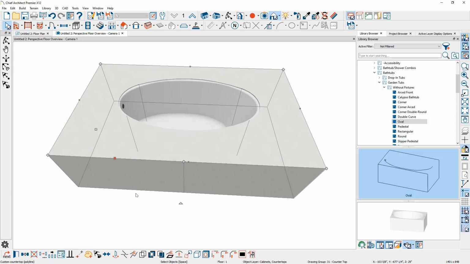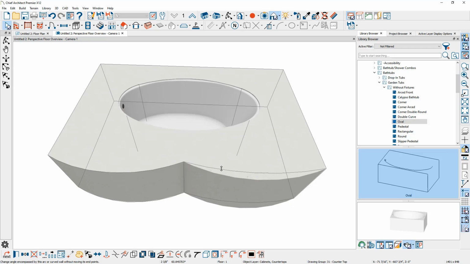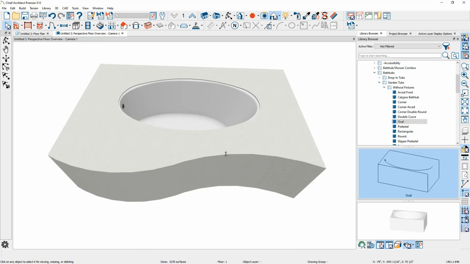I'm going to use the CAD tool down in the lower edit menu, change line to arc. I'm going to come up, select the right side edge, and use the same convert line to arc. On this side, I'm going to go ahead and hold my Control key down and slide this down. The Control key allows me a little bit smoother operation and overrides bumping and snapping. And now I've created a custom shape to that tub platform.